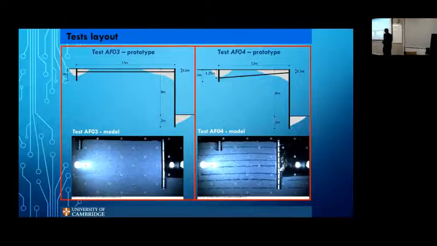So to focus on the problem I explained earlier, we have a model where we've got about an 8-meter high wall embedded 2 meters, so 10 meters total, with an anchor at 17 meters behind. These are obviously big dimensions, prototype dimensions. To compare that, we have a shorter one where we attach the anchor at the right location, a third below, and it's slightly inclined there. The models look something like this, looking from the camera I've shown you in the previous slide. So you're seeing side on to the model.